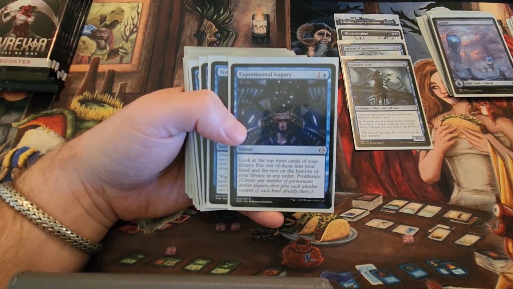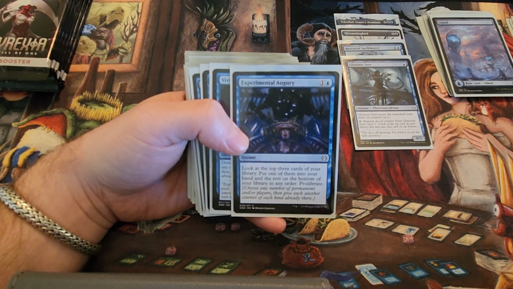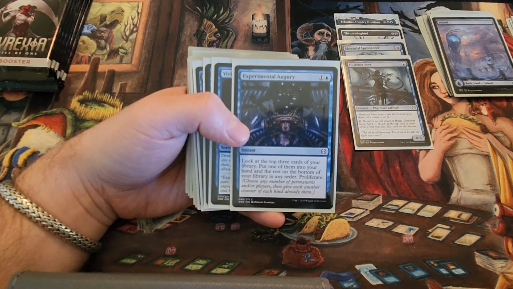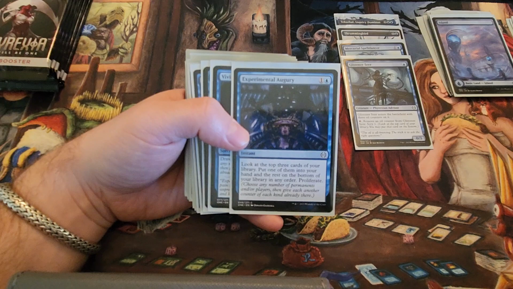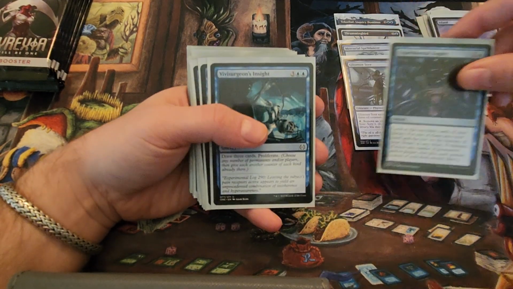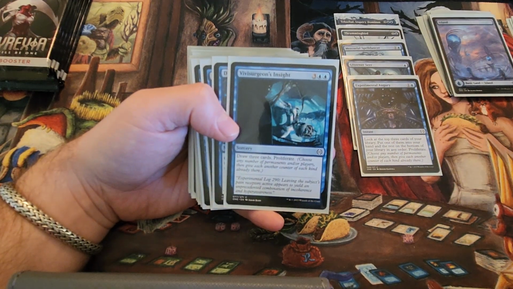First card, so I could run a lower land count: Experimental Augury. It's basically, look at the top 3 cards, put one of them into your hand, the rest on the bottom, and proliferate. The proliferate came in clutch multiple times. All the proliferate did, but this was card selection. We have Vivisurge and Insight, draw 3 cards and proliferate.